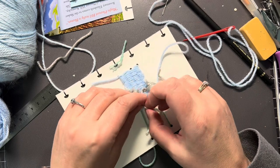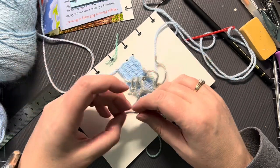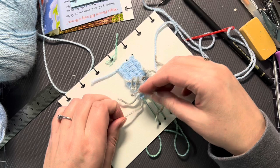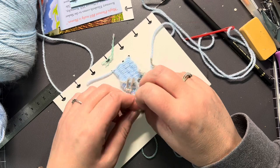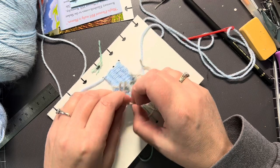I have some other ideas of what to do with the yarn, with any yarn that you might have in your crafting wares. I have a couple of other ideas that I will be making videos on. And they'll come up after this. Well, not right after this, because I have to make the videos, obviously, so yeah. There we go.